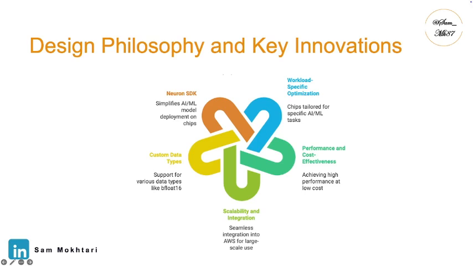Another design philosophy for these innovations is that performance must be affordable. In the world of AI/ML, high performance is essential, but it comes at a cost. AWS made a conscious decision to make Trainium and Inferentia both powerful and cost-effective. This philosophy is evident in the architecture. The chips are optimized to maximize the performance of specific AI/ML operations, using resources efficiently to reduce unnecessary overhead and also power consumption.